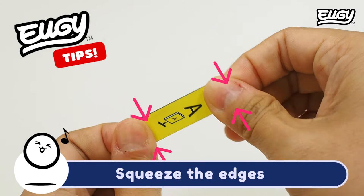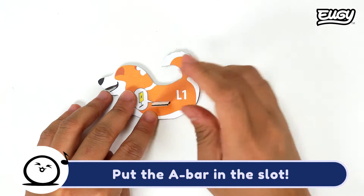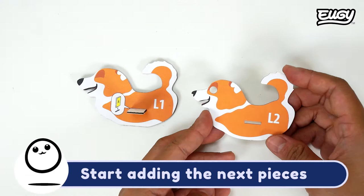Squeeze the edges of the A bar. Put the A bar in the slot. Start adding the next pieces in order.